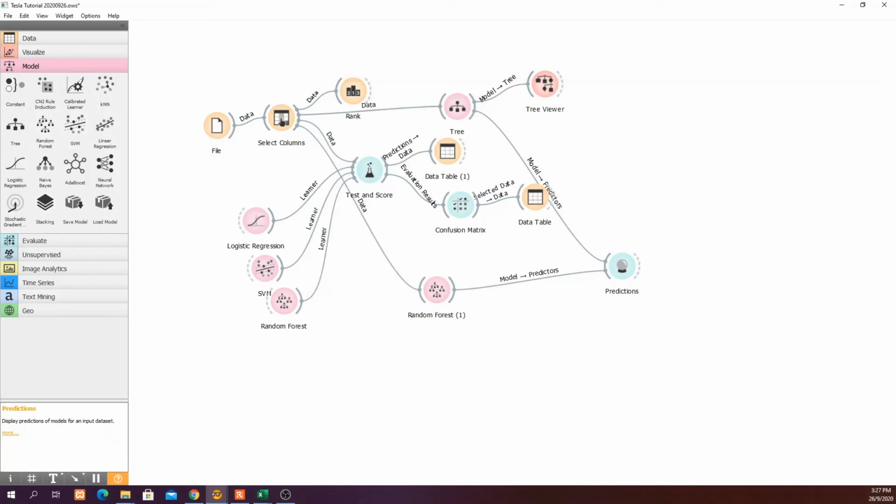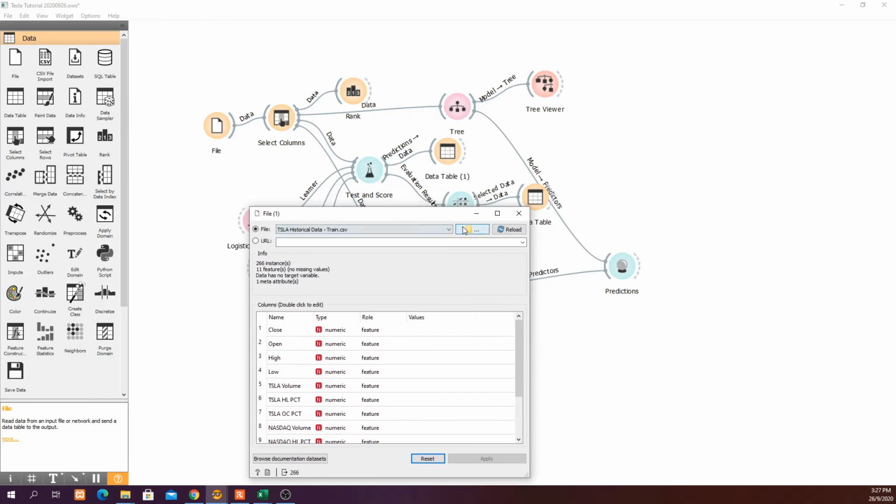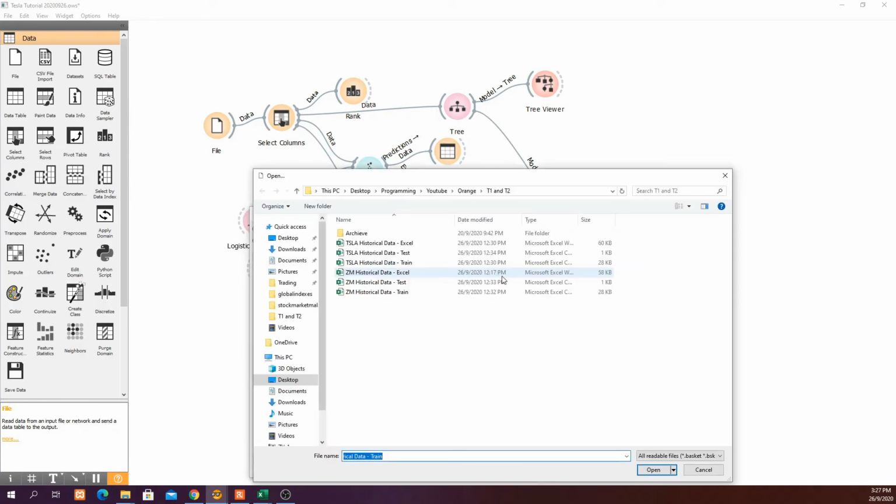So what we are going to do is go back to the data and drag a file, and from the file we are going to select our test data, which is the Tesla historical data test that is also available in my GitHub repository.